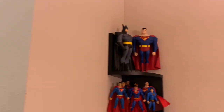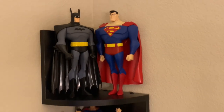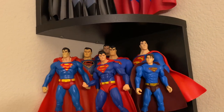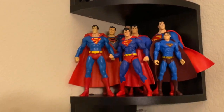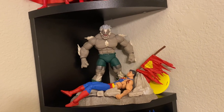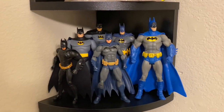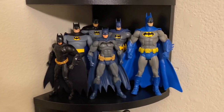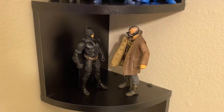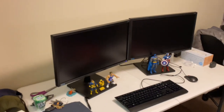Moving over here we have the Batman and Superman corner — Batman and Superman up top. Some Superman figures from various lines: Mattel, DC Collectibles, DC Direct. We've got Superman and Doomsday, a DC Icons two-pack — very cool. And below, some Batman figures — various designs that I enjoy. Down here we have the Dark Knight Rises showoff of Batman and Bane. Very cool.